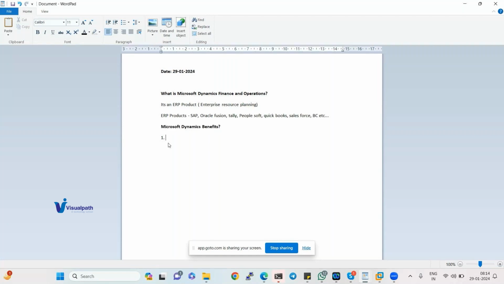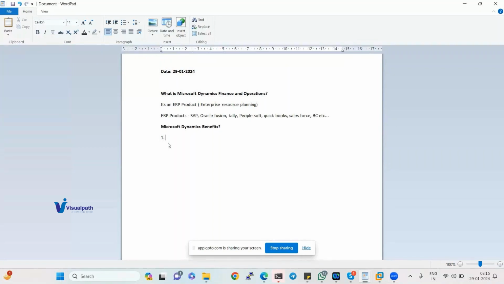Sector wise, the functionalities have been included. If you are working for India, India specific localizations are included. For USA, tax localizations are included. For UK, Dubai, country specific and tax localizations are included in Dynamics.